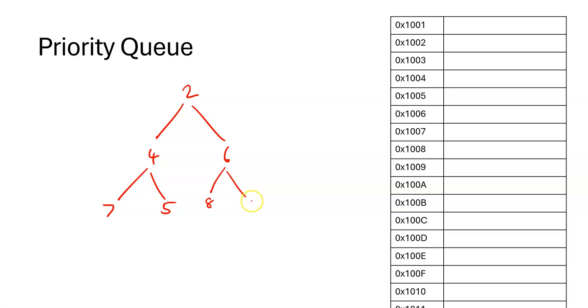8 and 9. So now, if I want to insert something, I would go to the bottom, I might insert it here, and then we do what's called bubbling up. So I'm going to compare my new child with the parent, and I can see here that they need to be switched. So I've got 3 and 7. I compare the 3 with its parent, so I can see I need to switch that. So we have 3 and 4. And now what we can see is that all of the parents are smaller than the children, and everything's fine again. What we do if we want to dequeue something, we remove the thing at the very top.